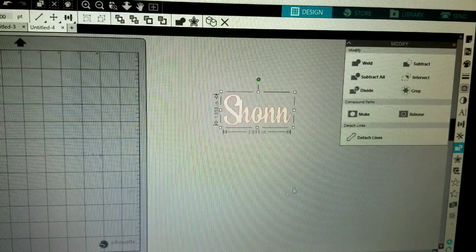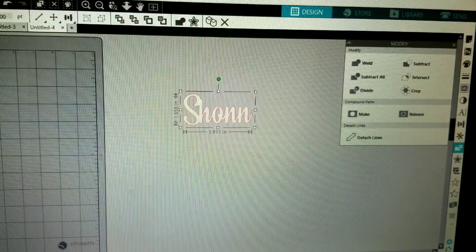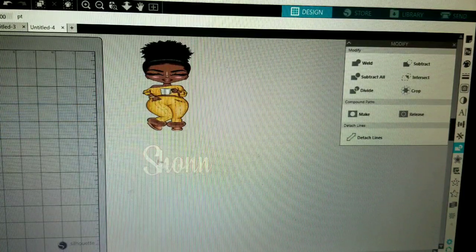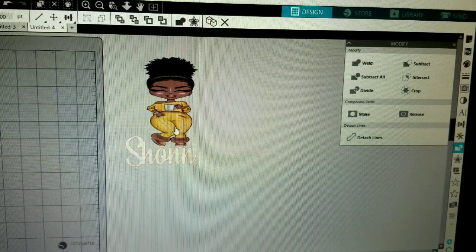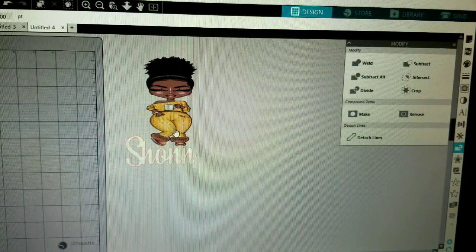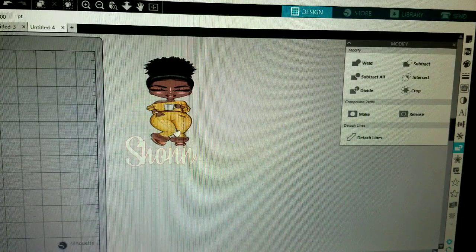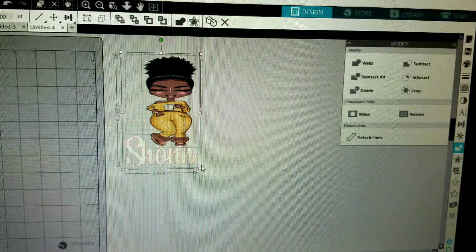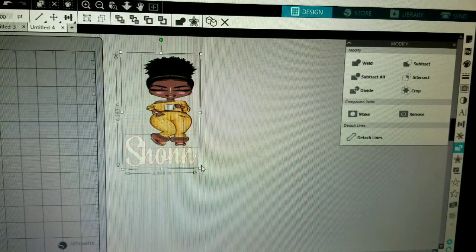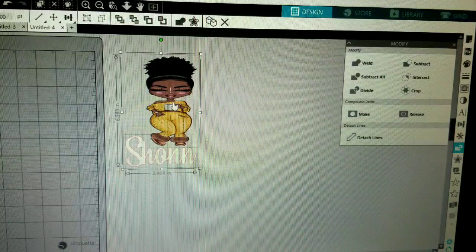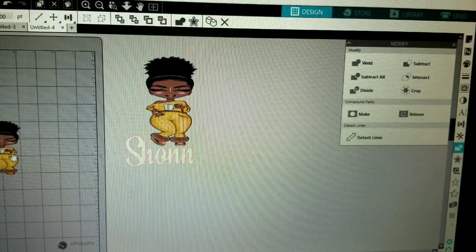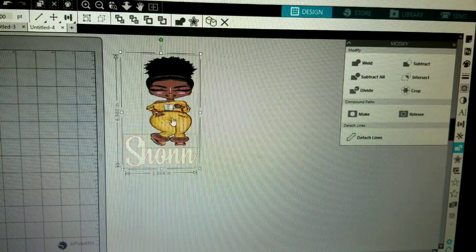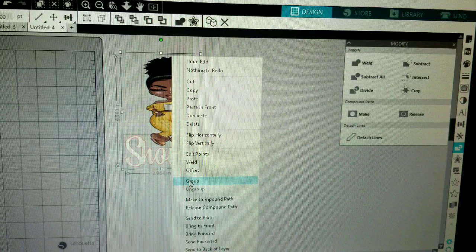Okay, I can do everything on this side. Don't need that matte. Okay, so we have our name and the image. I want to do my keychain of 4 by 3, 3 by 4. I want my height to be 4 inches and my width to be 3 inches. I'm going to select my whole image, right click. I don't know how she got there. Delete her. Select my whole image, right click, and I'm going to group.